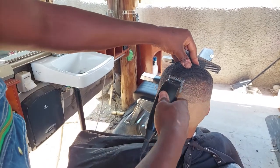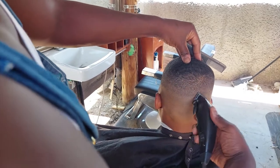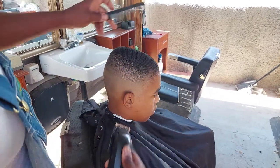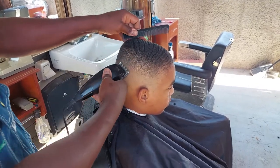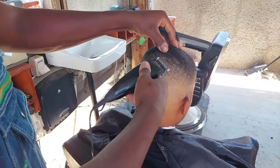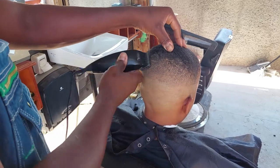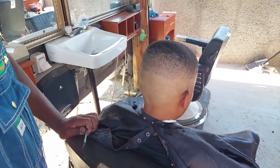And if you see anything missing, go back flat, clean it up. Once you do that, everything is nice and clean. Make sure you get that dark spot out by pushing in, blending on an angle.